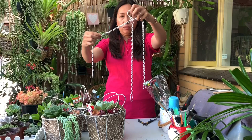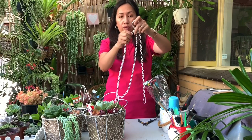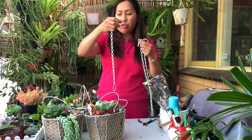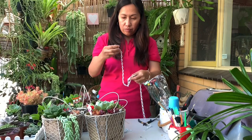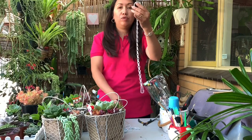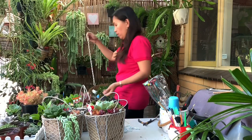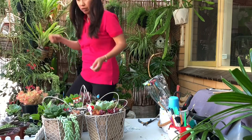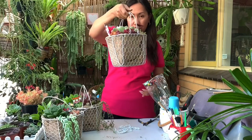This chain will hold our basket. I'll just remove these two. And this will hold our individual basket. I'll put this one here on the top so we can connect our baskets together. So I got this first one.